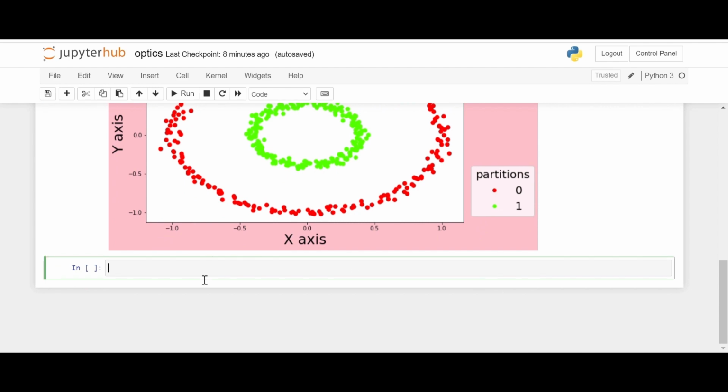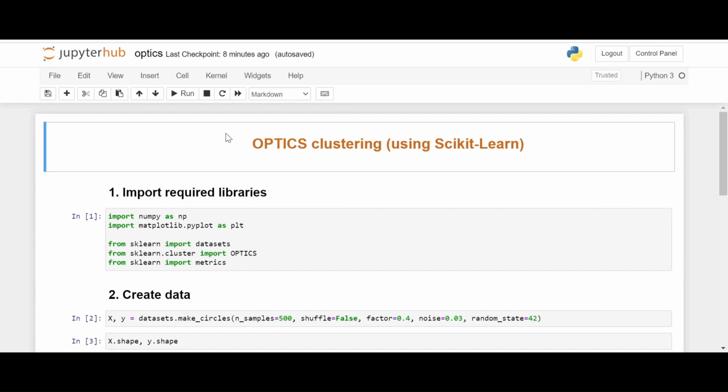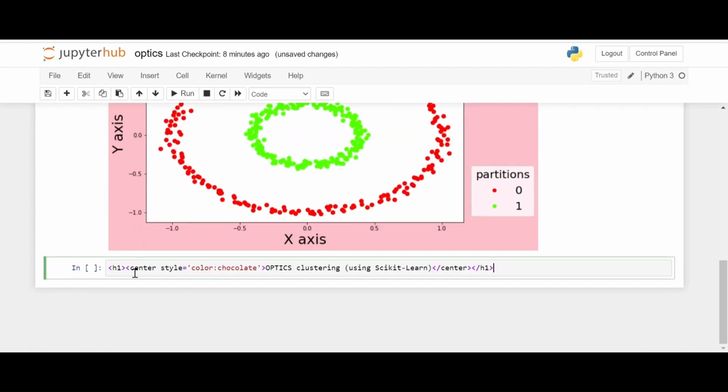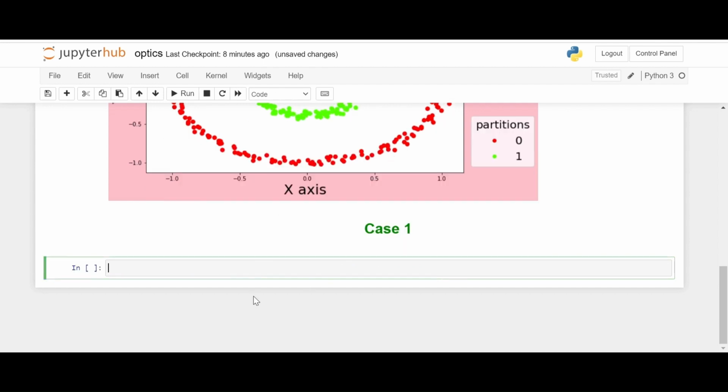Okay, now just like the previous video, we will see two cases. So this is case 1. Let's perform OPTICS clustering.